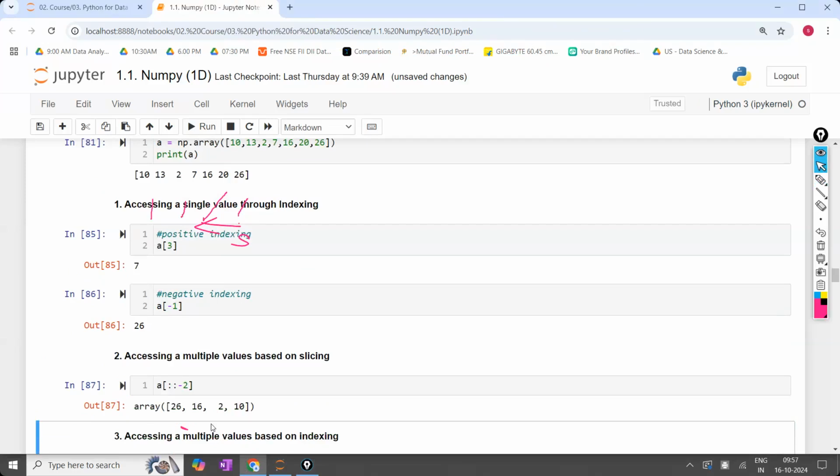Is the point clear? If it is a list also, the same answer. Now in the certification, they will give silly questions like this. Colon minus 2. But many students, in a flow, when they do not see the starting number, take the starting number as 10 by default.